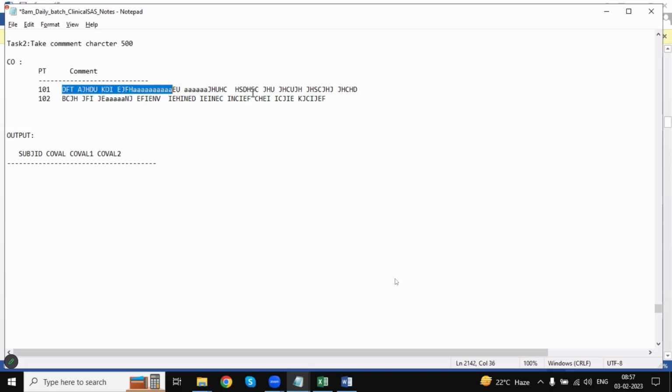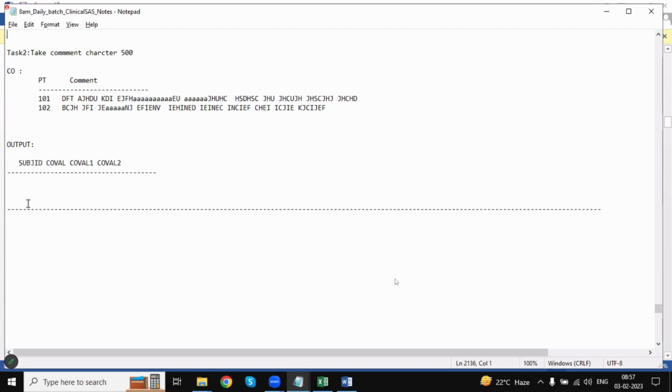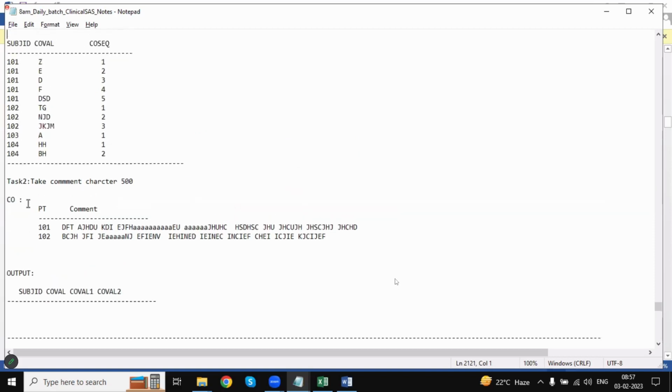I think there are not 500 characters here, so you take it as 500 characters. While you are writing the program, you take the 500 characters and then you split it. This is the second task. Clear?